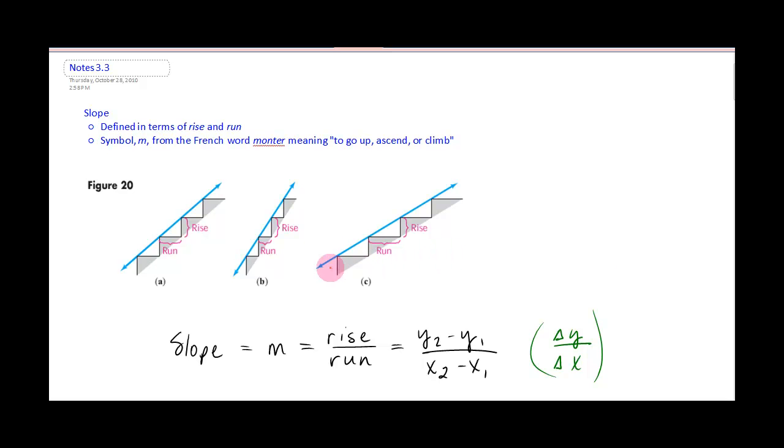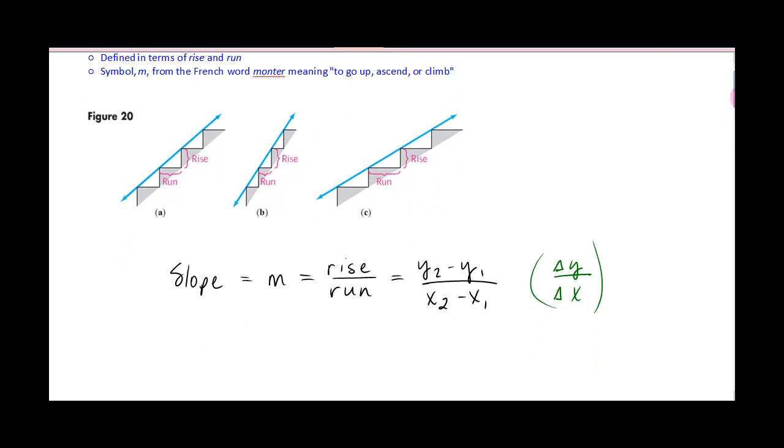You might decide to pick the less steep set of stairs if you are going to have to climb a whole bunch of stairs. And I don't know, maybe you're going to pick this one if you want to exercise and do something like that. Well, mathematicians like to give a numerical value to situations like steepness of stairs, so that they can then be compared more easily. And when we do that, we come up with slope. Slope is going to be our numerical value that we can calculate that's going to be able to tell you about the steepness of something.